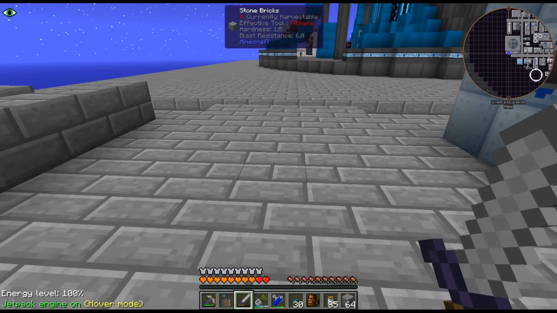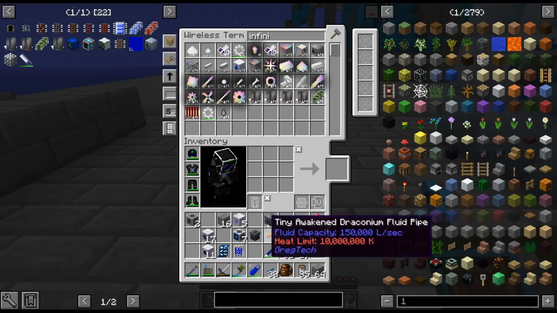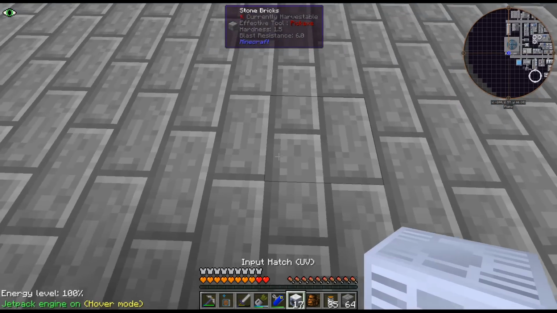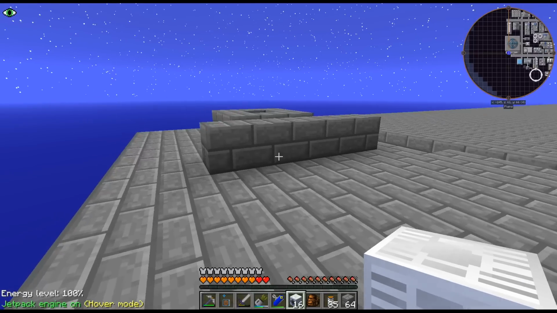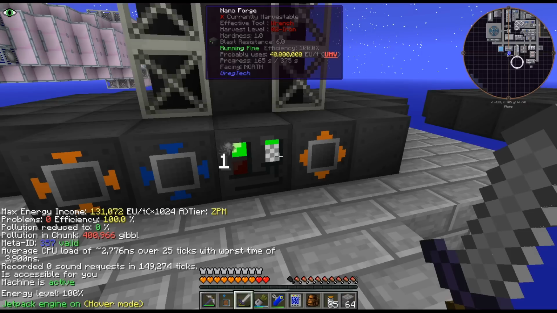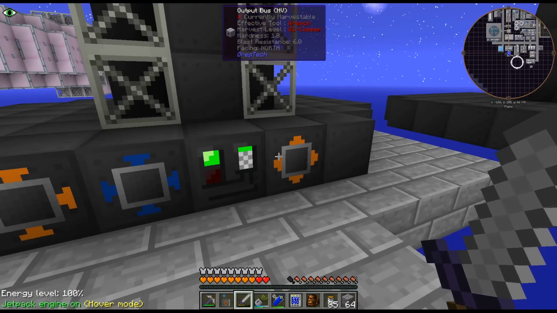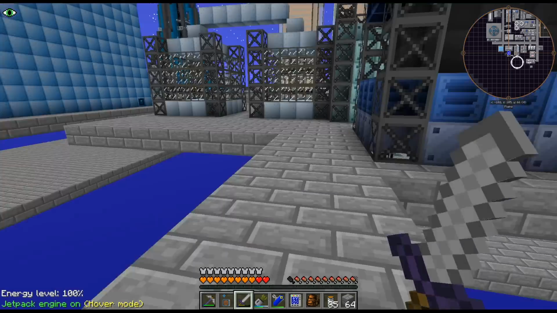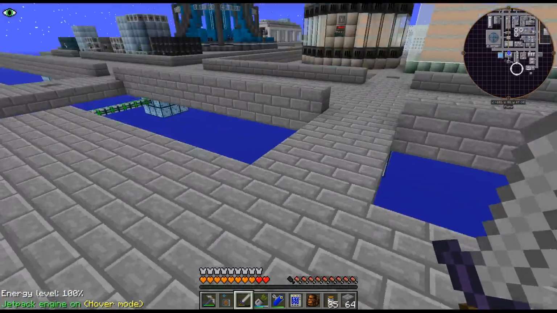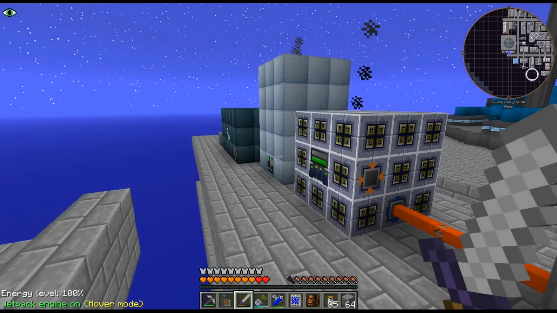Again, I could throw another one in there. I'm not going to worry about it until this whole thing is set up. So let me finish with the chemical bath, and that will be the final tier of water. Right, just crafting up the silver nanite, whatever thing. So that takes a little time. I have gone ahead and got the chemical bath set up.